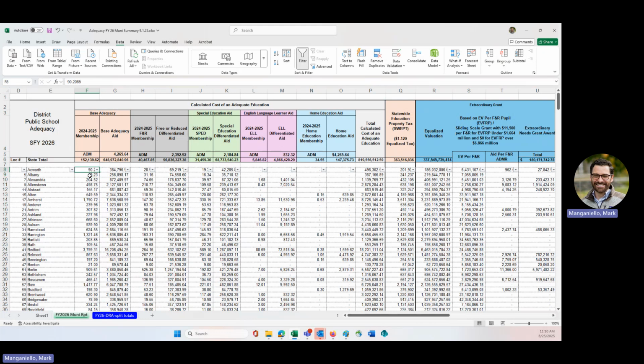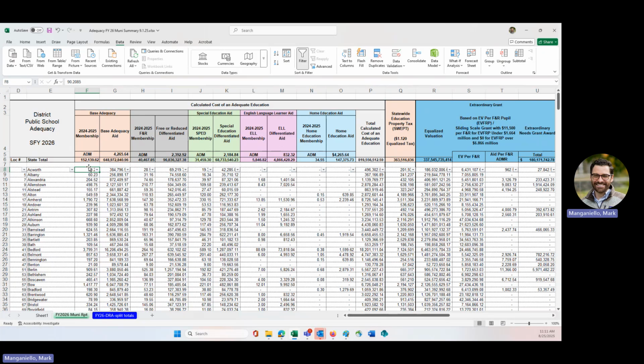A common thing that people switch up is that it's not about where the student is educated, it's about who's paying for the education, which is the taxpayers of Albany, the taxpayers of Ackworth. So we're calculating the ADMs and coming up with a number. If they attended the full school year, it's 1 ADM. If they were there partially through the year, it's a fraction of that 1 ADM.